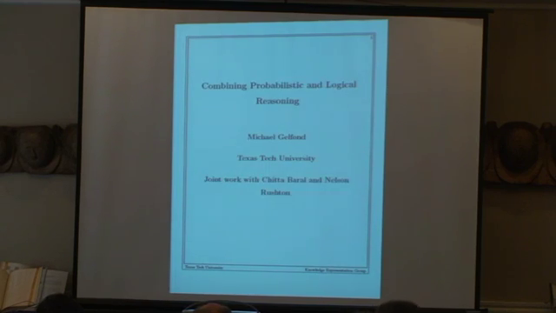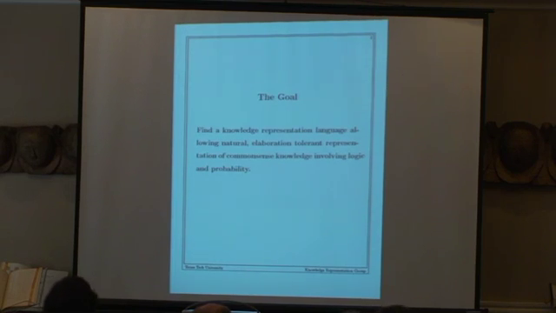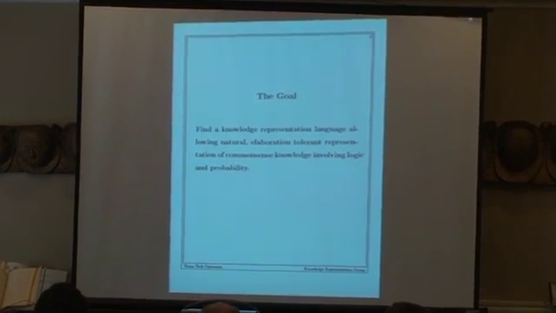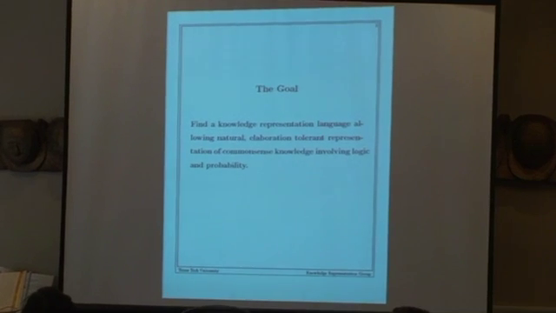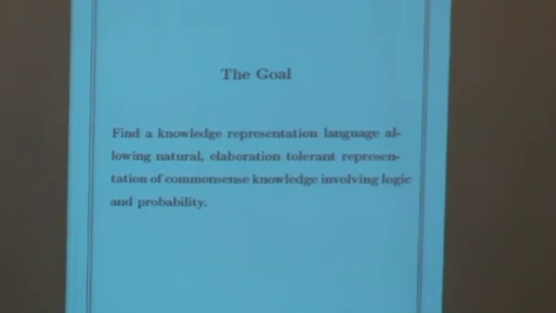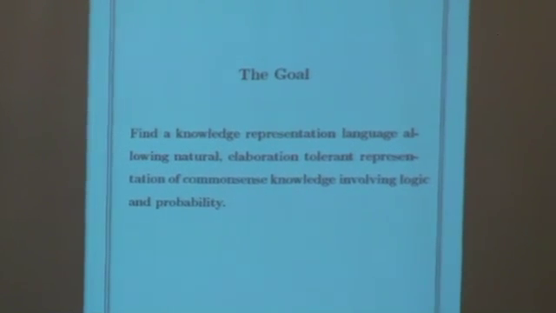So what I'm going to talk about is really the result of reading his book on causality and trying to understand the notion of intervention, which impressed me greatly. I don't really remember an idea in the last 30 years which impressed me that much. The goal is combining probabilistic and logical reasoning. I'm a logician by training and I'm interested in understanding common sense reasoning. I viewed probability as an attempt to formalize common sense reasoning when people are interested in degrees of beliefs. When I was in school, I understood probability as a part of measure theory — great mathematics, but nothing to do with applications. And reading Judea's books really helped me to understand what's going on.